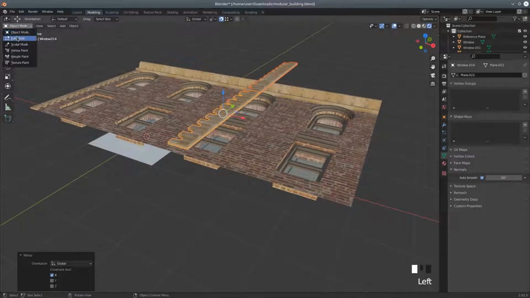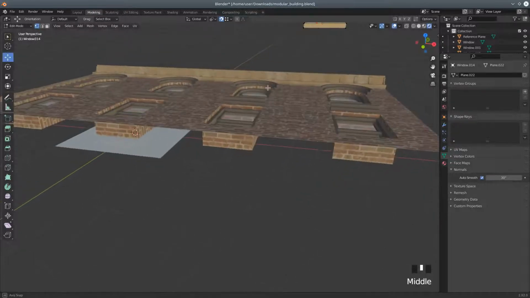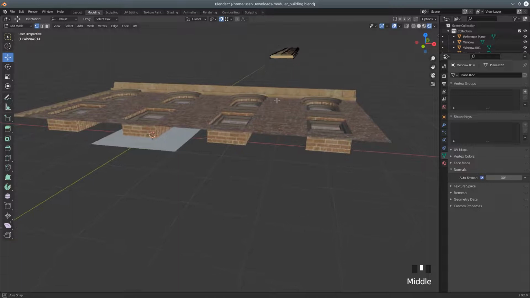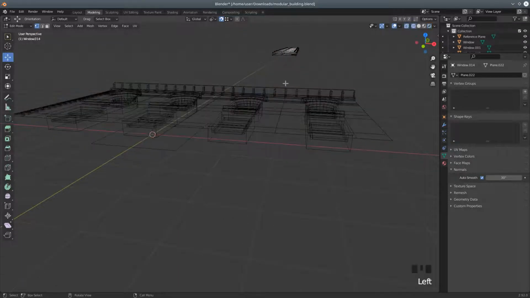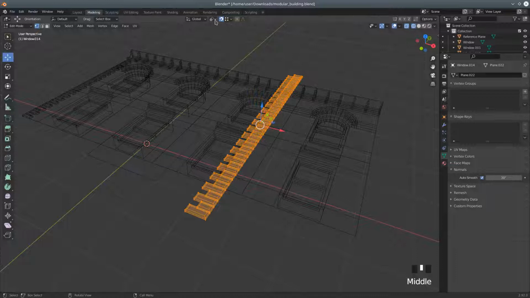If we pop into edit mode, we can select all of these vertices. In fact, I'm going to change to Wireframe and box select all. Then I'm going to make sure I'm set to active elements and just select the corner vertex.